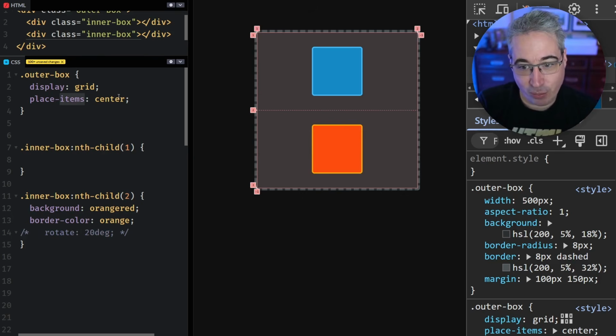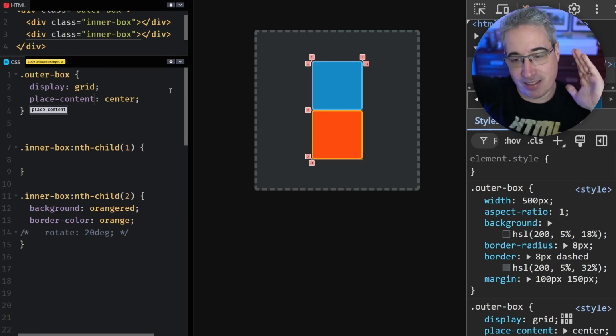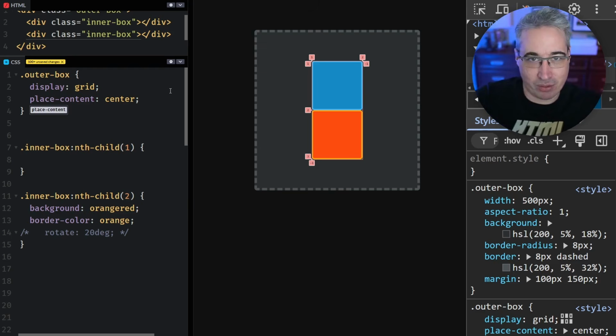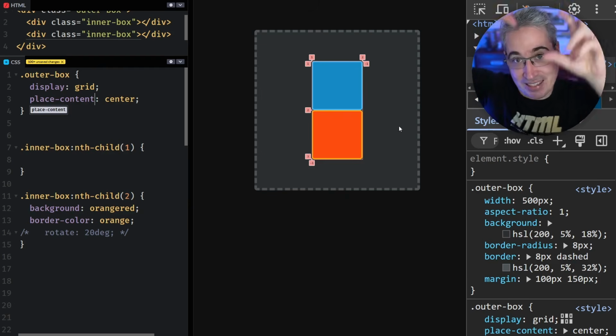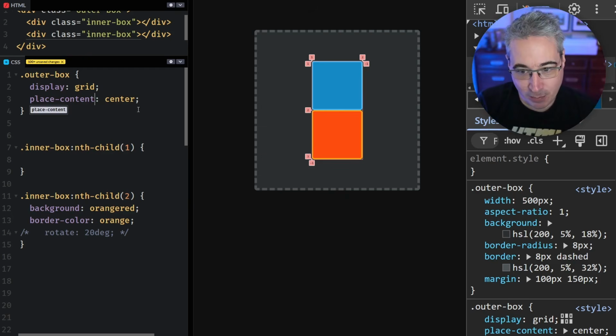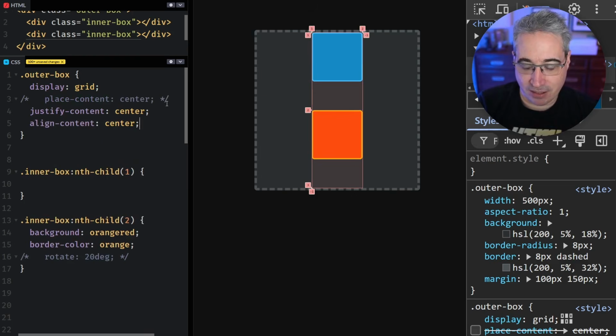There is another option, which is doing content here instead. And like before, now we're taking that whole grid and we're centering the entire grid based on the size of the children that are in there. So the grid shrinks down to the size of the children because I don't have any grid template rows or columns defined. So the children are now defining the size of the cells, and it's shrinking and fitting that, and it's centering that entire thing within that space. And this is place content, so that is the shorthand for a justify content of center and an align content of center.